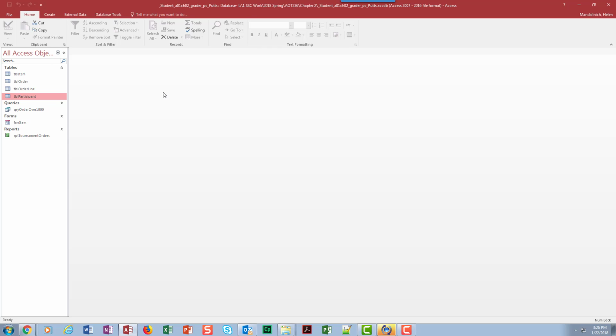So if you look on 114, it talks about numeric field sizes, and so that's kind of what I was alluding to. So there's byte, integer, long integer. Those are all whole numbers. You cannot put decimals. And whether you use, the data type is always numeric. These are formats. So I have a number field that's formatted as an integer. I have a number field that's formatted with single precision. So the first three on this chart on page 114 are whole numbers, no decimals. Single, double, and decimal are numbers that have decimal places.